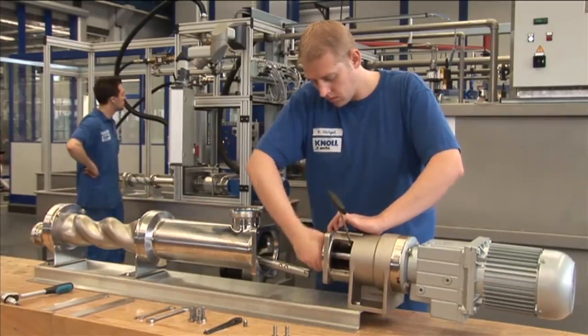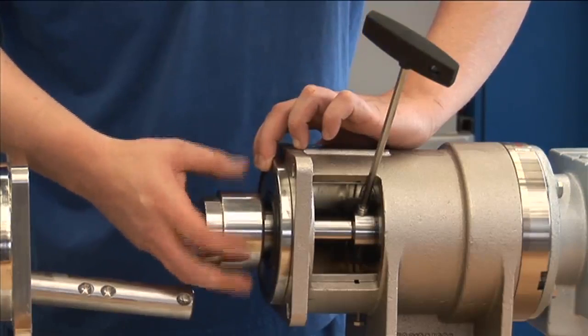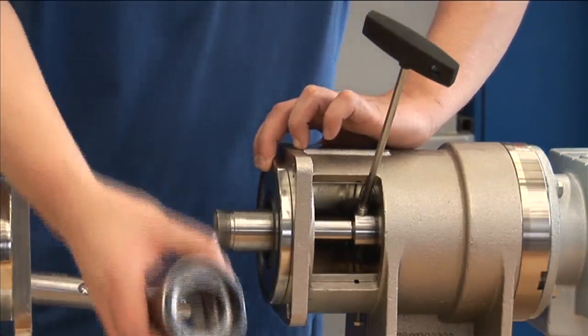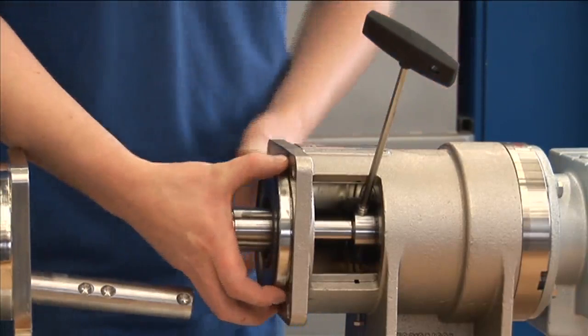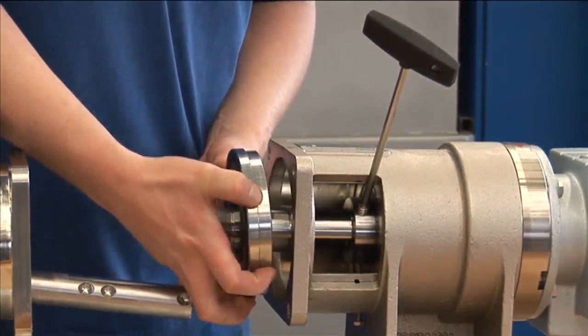The shaft seals are always designed so that as many components as possible form a single unit to prevent assembly errors and allow easy handling as well as reduce assembly times.